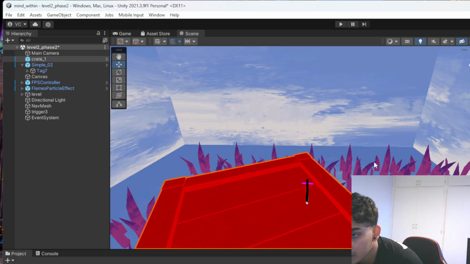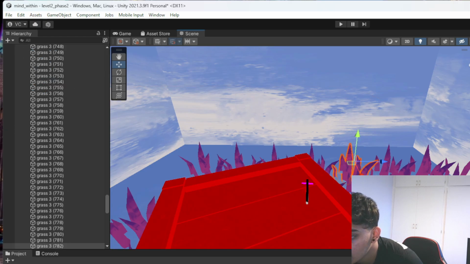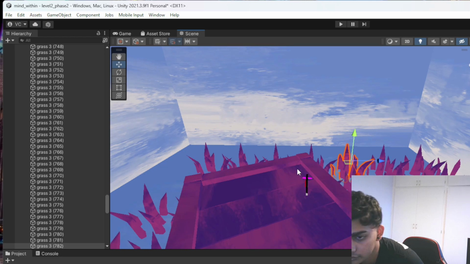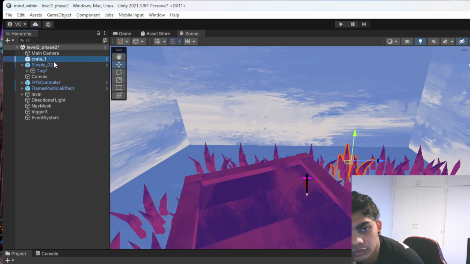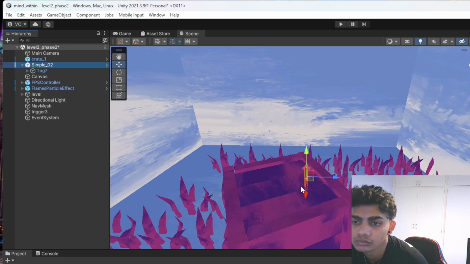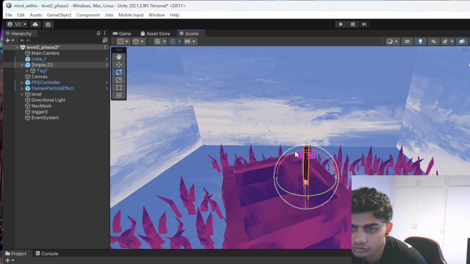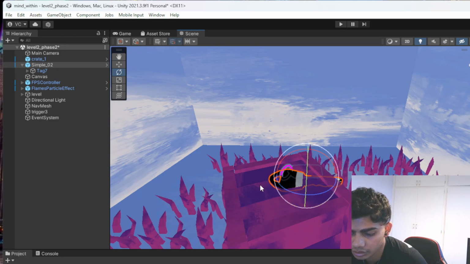This is gonna have the same color as the grass. So there. Again, the key comes into place. Let's make it like that.